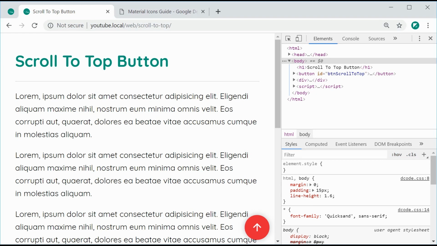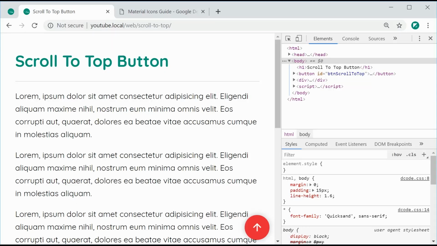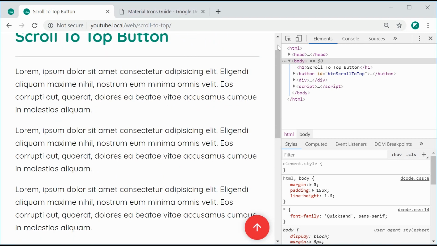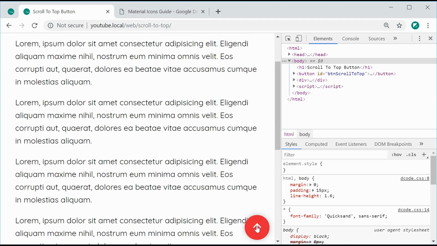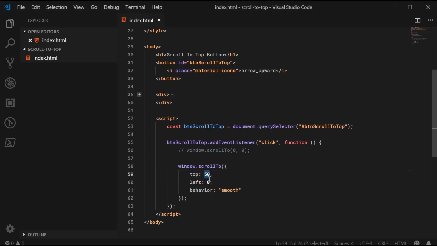Okay, so back inside here, let's also take a look at what it means if you put 50 as the top value. So I can save this and refresh once again, and now it's going to be 50 pixels from the top of the page. Let's click on this, and it scrolls up only 50 pixels to the top of the page. We have those 50px still scrollable. So basically that's what you're doing by setting it to 0. You're essentially saying, yeah, I want it to be 0 pixels from the top of the page. Alright, and that is your second method using plain JavaScript to achieve also the smooth animation.